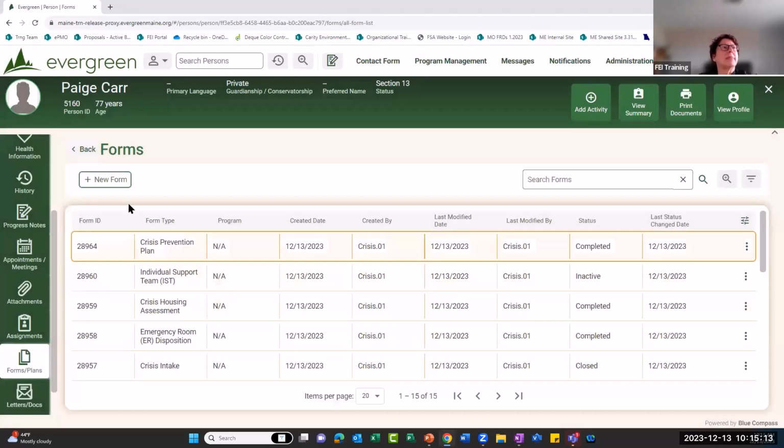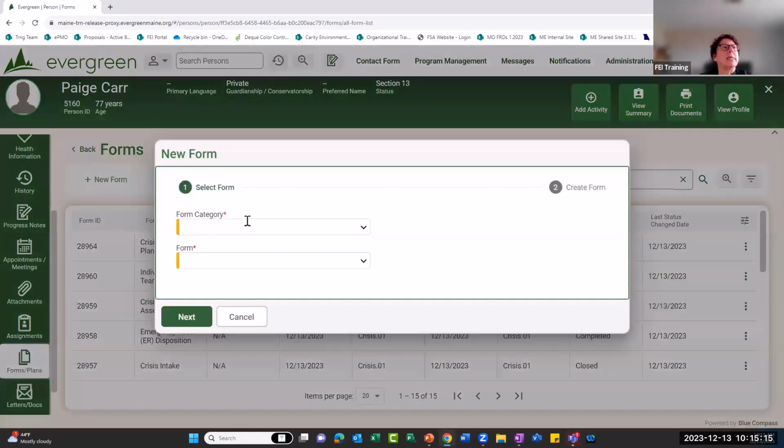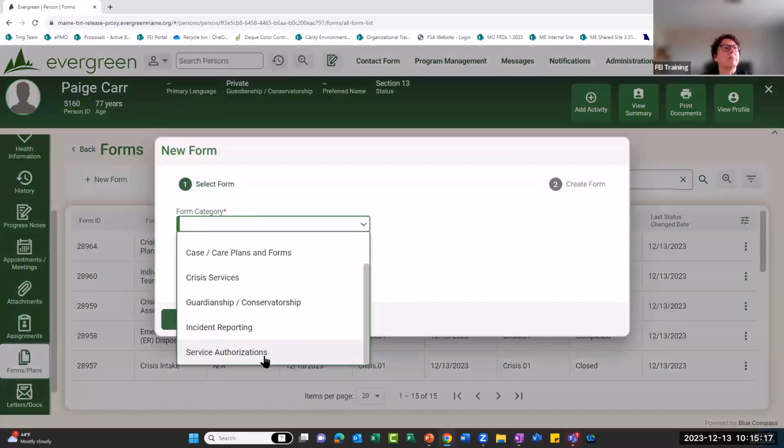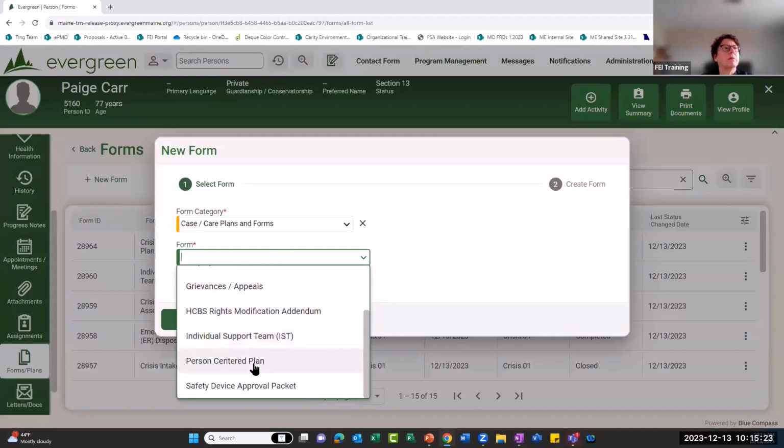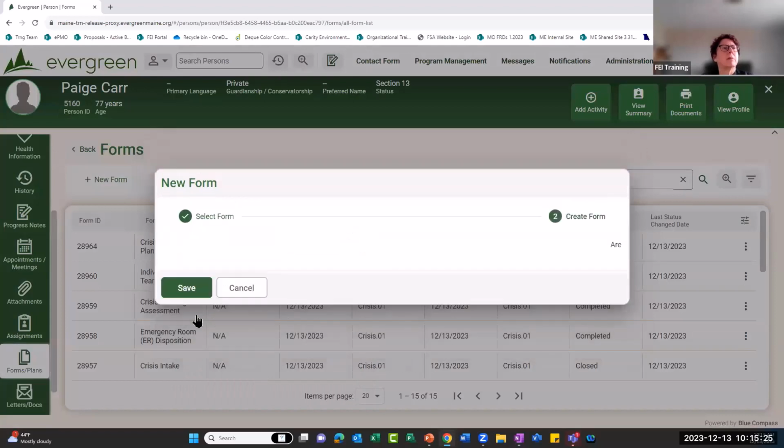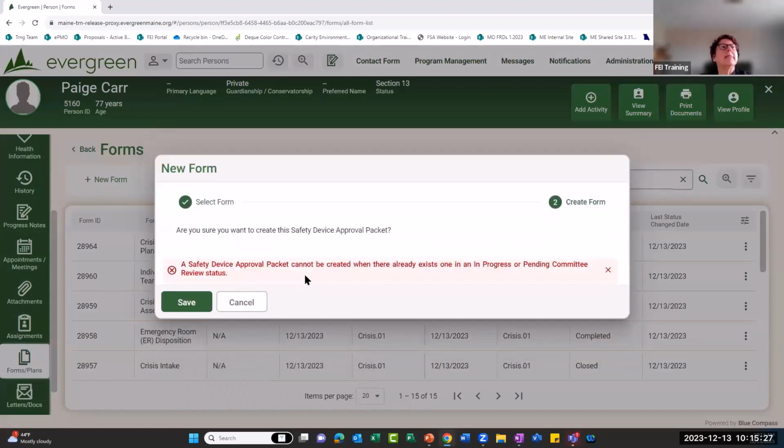Now, let me do that again so you can see the message. This is telling me that I cannot create a new one when one already exists in an in-progress status or a pending committee review status.